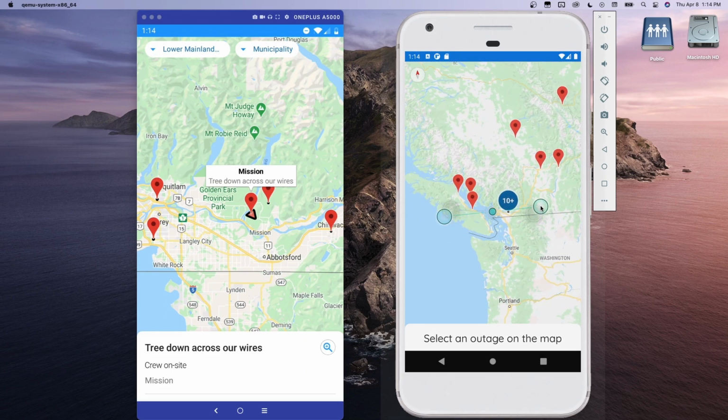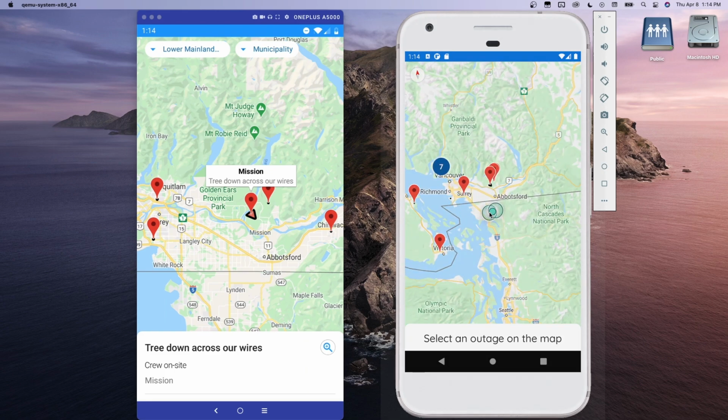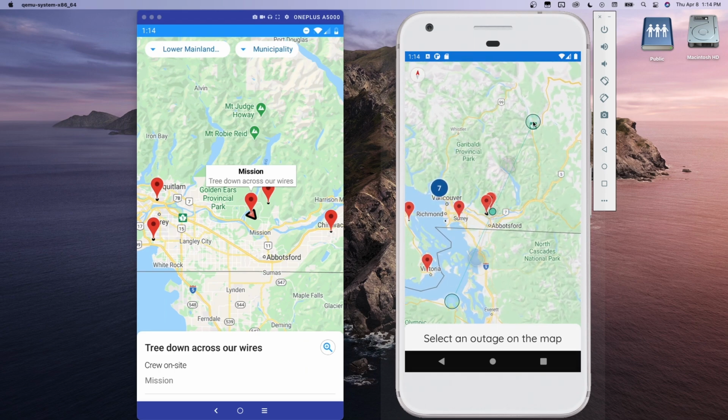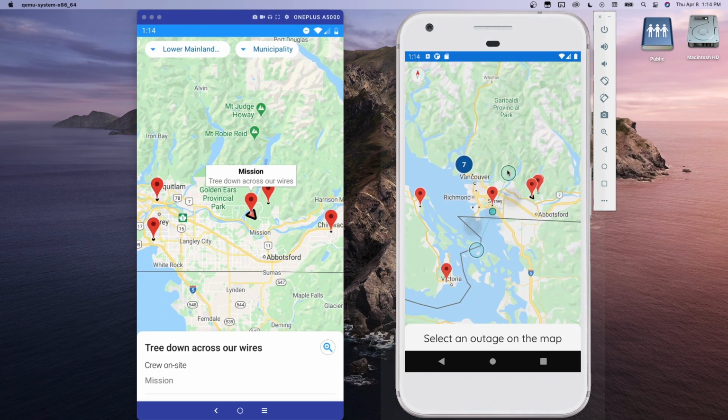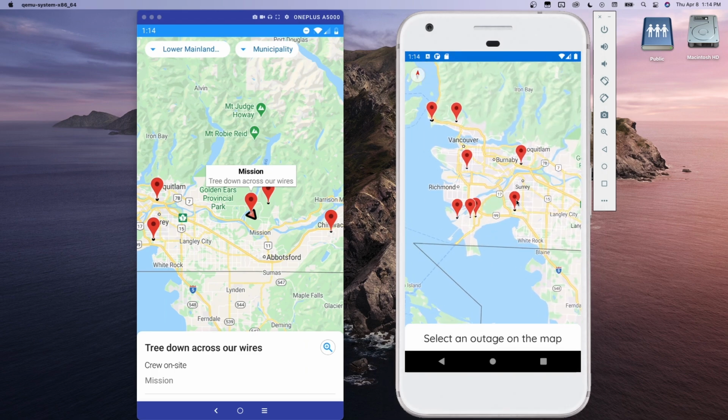Oh, it's super laggy. I think because I'm recording video, and I have two sort of devices connected, so the map is crazy laggy, but I assure you that it's not this laggy if I just run this by itself. Wow, that's super laggy. Anyway, the basic functionality is still there.